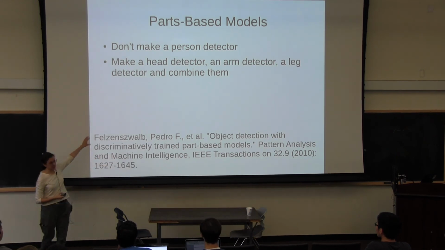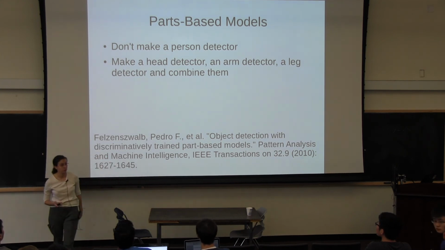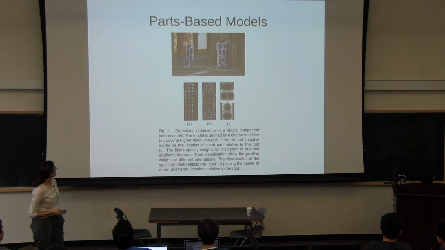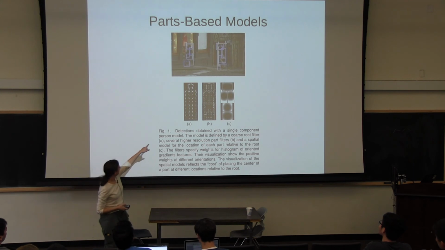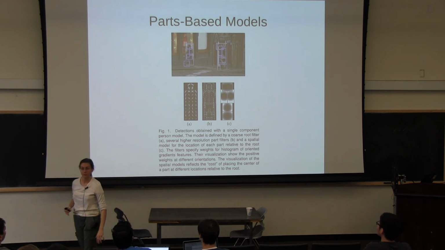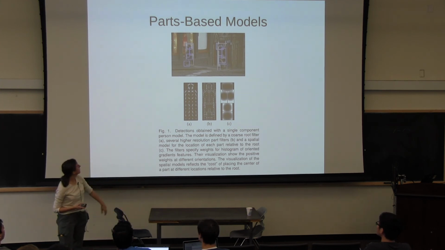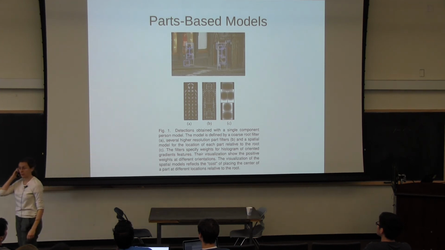And this is how you get state-of-the-art results for these problems right now, is you use these kinds of parts-based models. So this is showing how it works, where there's the overall histogram, but then it's trained separately from these individual parts for the arms and the legs. And then it learns the geometric relations of them. So in the image up there, you can see it's labeling where the different parts of the person are and stitching them together.